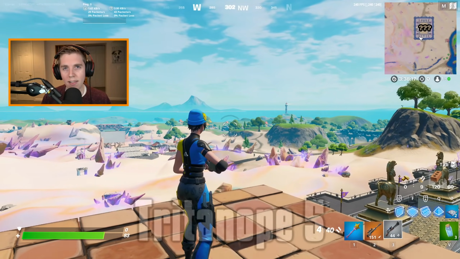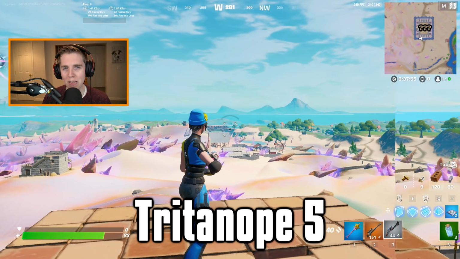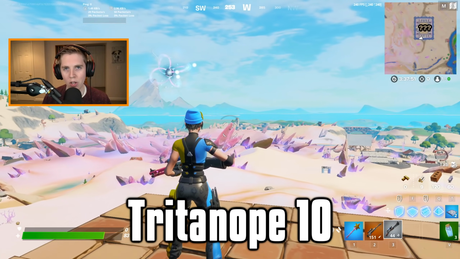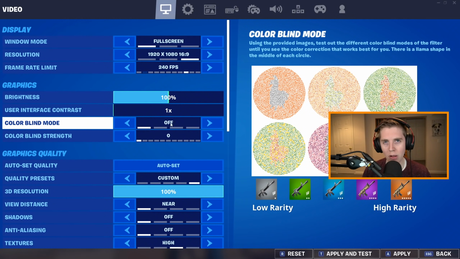Keep using it. The last colorblind mode option, I kind of saved the worst for last, is tritanope. Do I really need to explain why tritanope is so dang bad? Just look at this. The game is incredibly bright as it is. When you combine that with the fact the storm is incredibly bright, with the fact that I'm playing at default brightness, tritanope is a no-no from me. By the way, I use no colorblind mode.